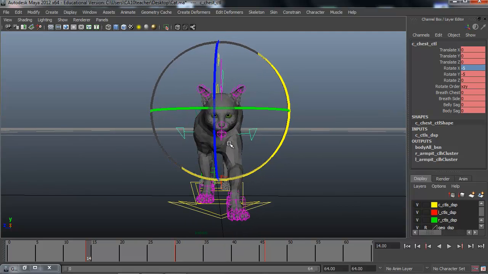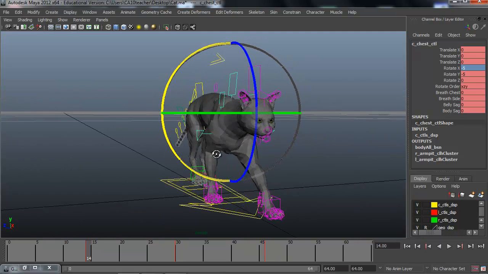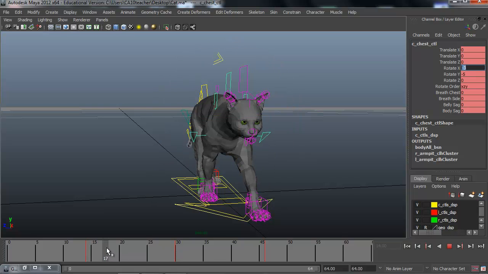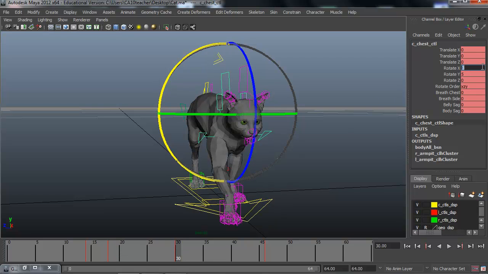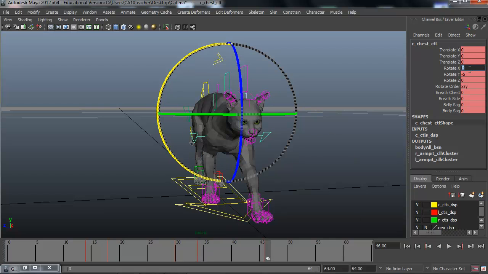Okay? But the thing is that, because it's a cat, it depends on the animals, but because it's a cat, a lot of the weight is taken in the scapula and less in the torso. So I will go maybe a little bit less, maybe I will go to -3. Okay? So 4 frames after, I have the down position, and here I go to 3. I keep here the 3. Then after I have the down position here, so I go to -3, and here I go to -3.